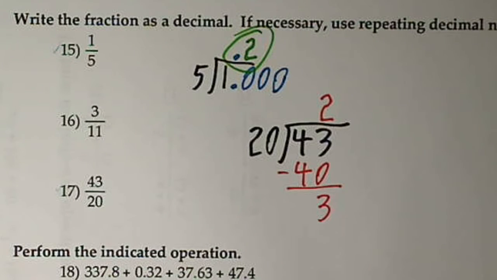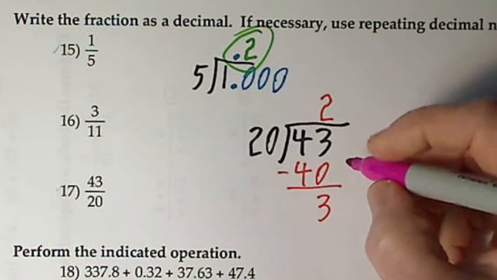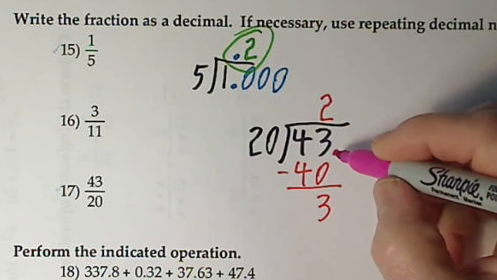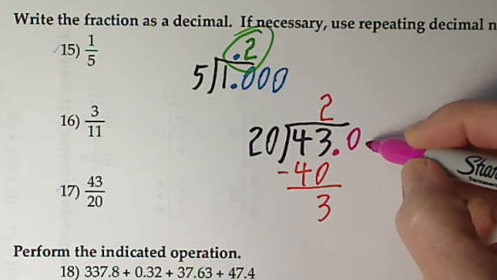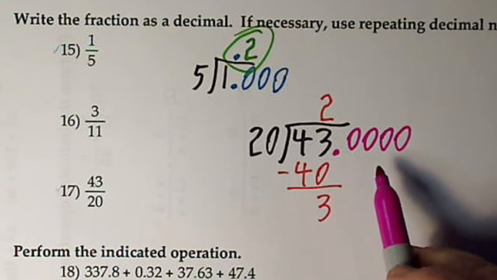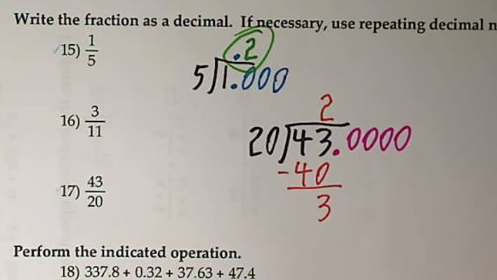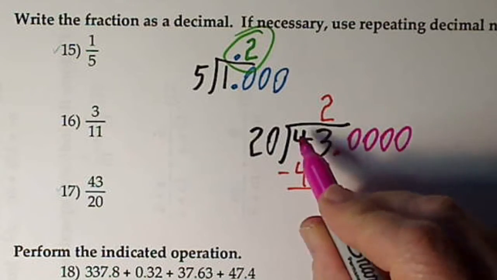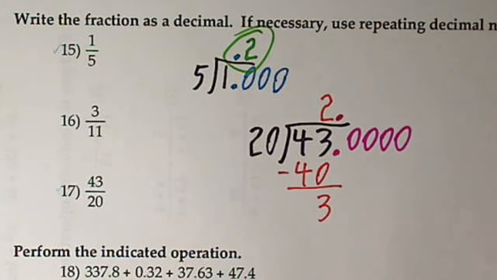So what we'll do here is 43, it's understood that there is a decimal sitting right here. We just don't bother to write it unless we have to, and now we have to. Because if I put a decimal here, I can load up on zeros all day long. Notice I haven't changed the value of 43. All right. But if there is a decimal underneath, you have to tell the world. Okay? And now I'm free to just bring down zeros and continue on my way.